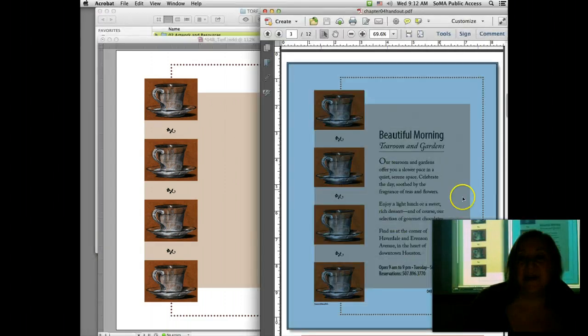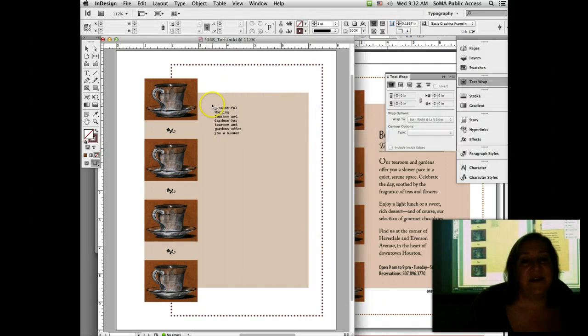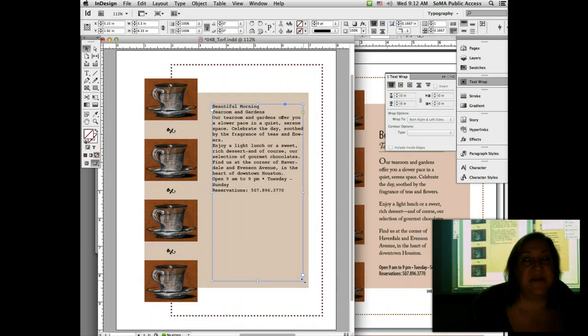What you want to look at here is, again, assess for yourself where the text box is going to sit. The text box is about a half inch from the teacups and maybe a half inch to 3/4 inch from the right of the document. And it's not quite vertically centered. It actually starts at the baseline of the teacup, interestingly enough. What I would do is find about the half-inch mark, and I'm not going to worry about the text box height yet because you don't know your type size and how it's all going to play out. So I'm just going to click and drag and make a text box about a half inch from the right of the teacups. And again, save your document.